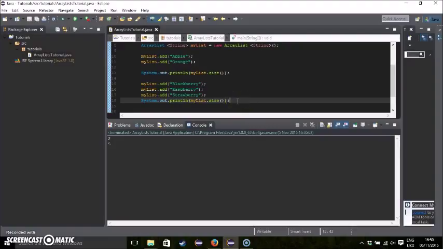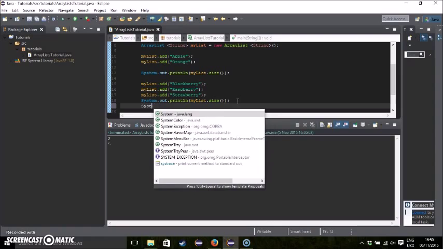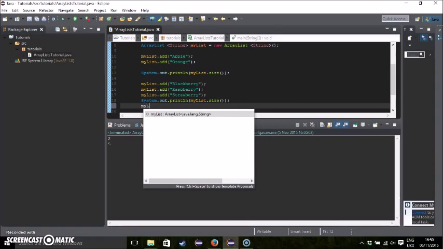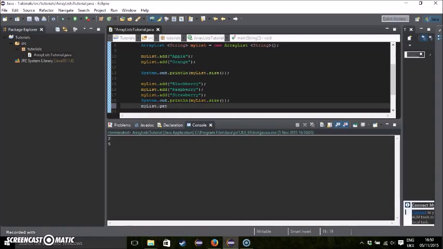You can also, if you want to get an item at something, you can say myList.get(0). That will get that item. So we'll put that in System.out.print.